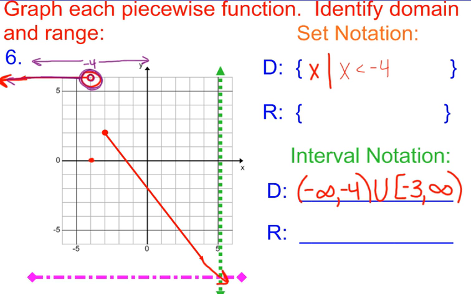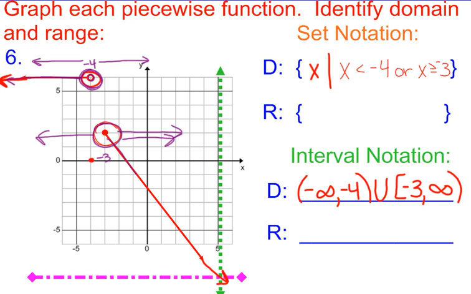And then I see that I'm going to have more that I need to deal with over here. So I'm going to say or, and I again look for my circle, and I see that this is happening at negative 3. So x is not just not equal to, because the line keeps going, so it's either going to be greater than negative 3 or less than or equal to negative 3. Since my line is going this direction, I would say x is greater than or equal to negative 3. So that's my set notation for that problem.